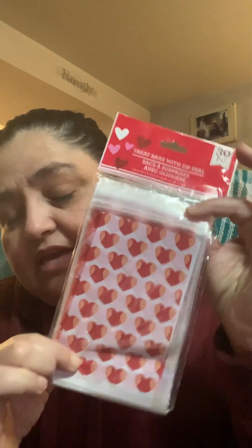And then I got these really cute do-it-yourself pins that I'm going to do something with for the bridal shower. I got 12 of them, so we'll see what I do. And then I got these 30 pieces little treat bags, and they're really cute. They match with the plates. Let's see what I do with them.